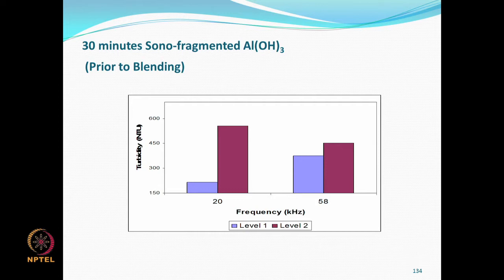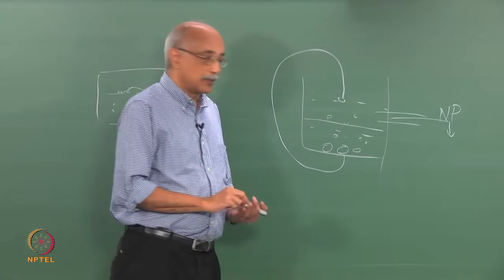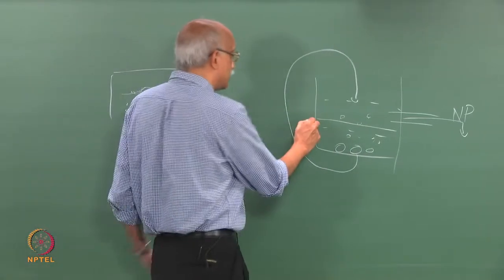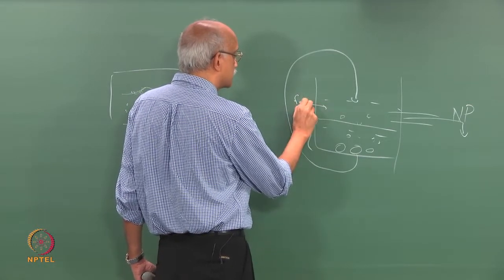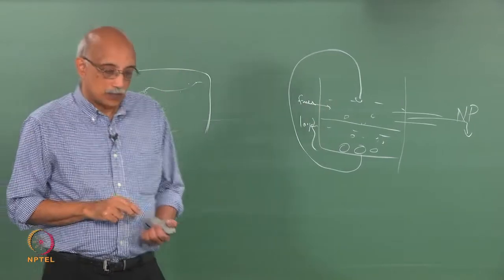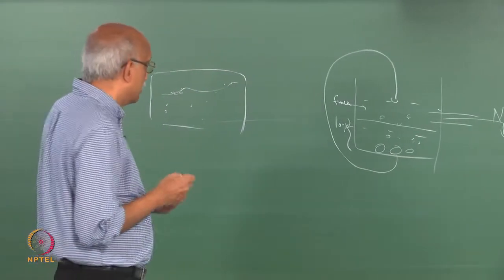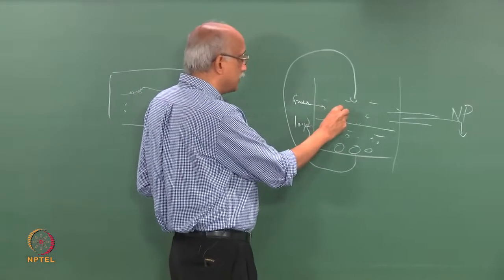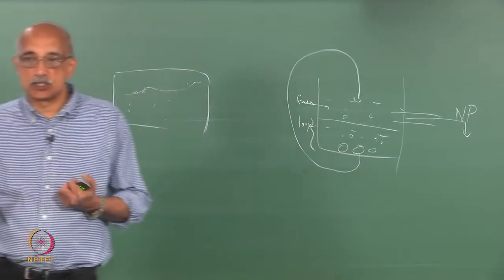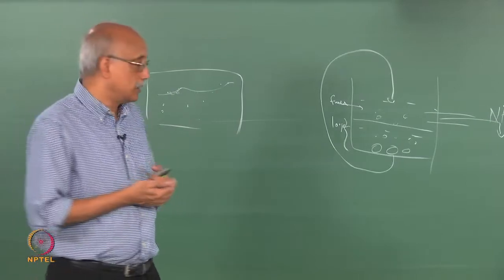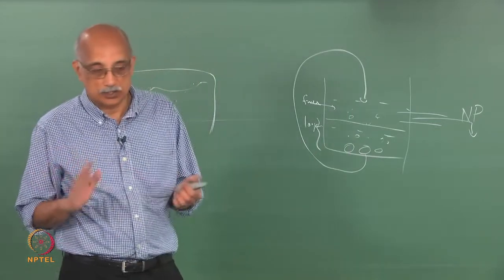When you do this process of sonication, you get this separation where you form two layers, right? One layer has larger particles and one layer has finer particles. And if your purpose is to blend these particles very effectively and make a uniform mixture, one simple way to assess the uniformity is by comparing the size distribution of particles here to the size distribution of particles here. In a well dispersed solution, there should not be any segregation. The size distribution in this part of the suspension should be equal to the size distribution in this part.